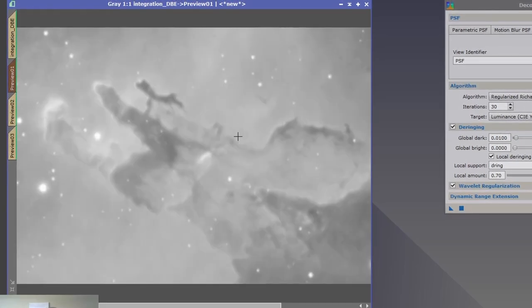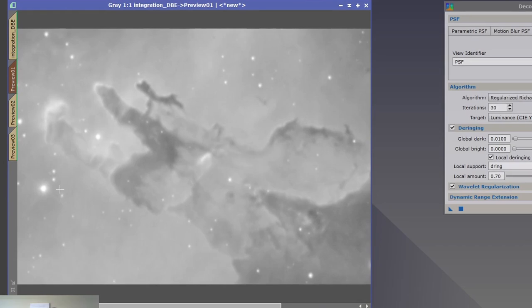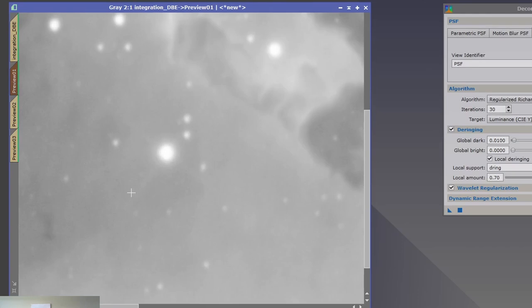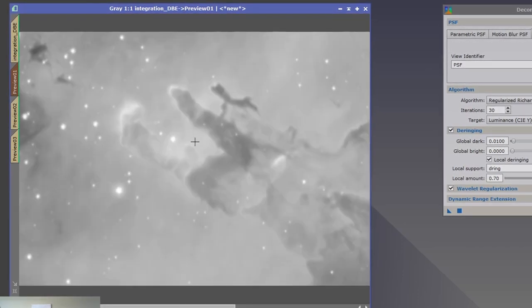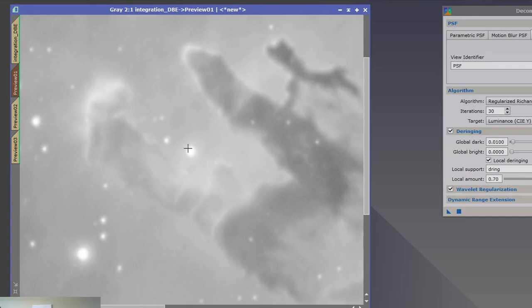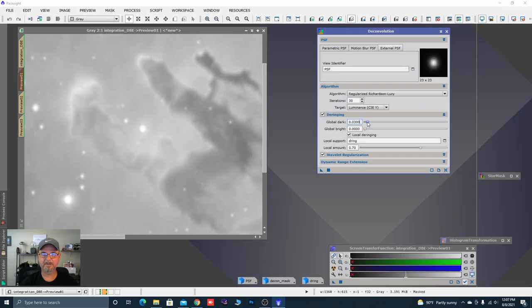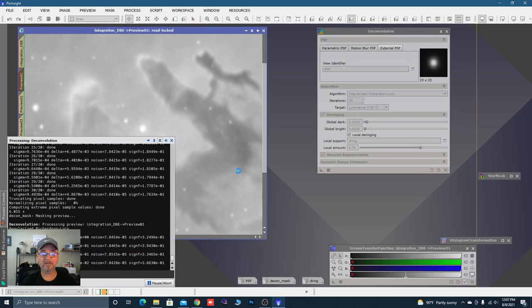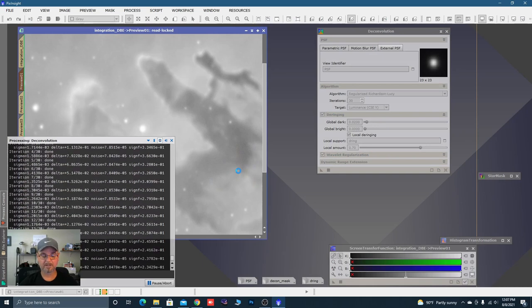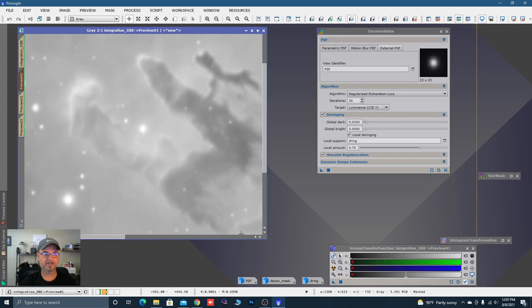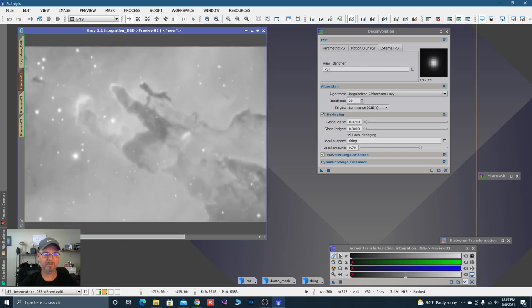So once again, you see, man, it's really tightening those stars up. Look how much. Watch this. Watch what it's doing to these stars. Bam. And you can start to see at 30 iterations, I'm seeing a little bit of ringing around here. So let's bump this up to like a 0.2. Let's run it again. It's a balance. That's really all deconvolution, the tool, is. Don't ask me how to explain the science of it. Just know how to use these tools. So see, it kind of took care of some of that ringing here.